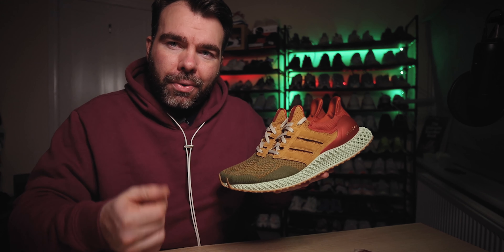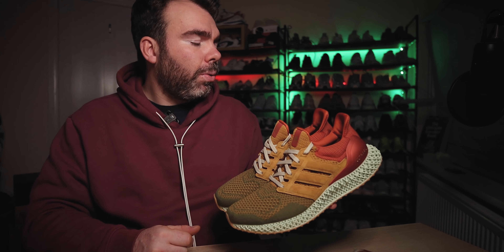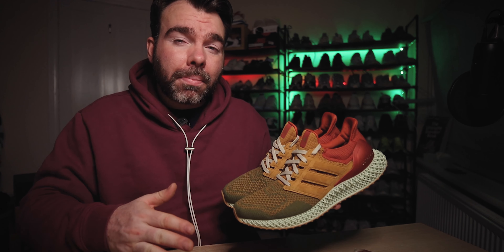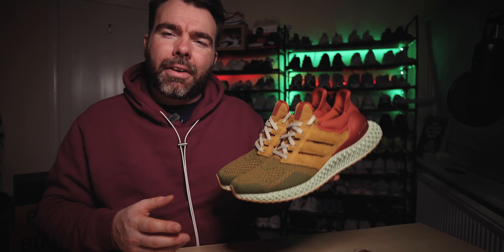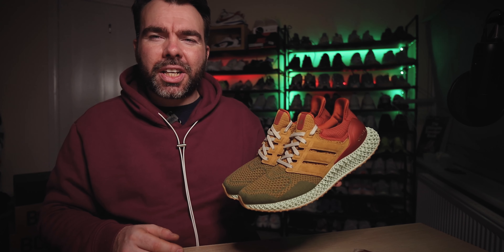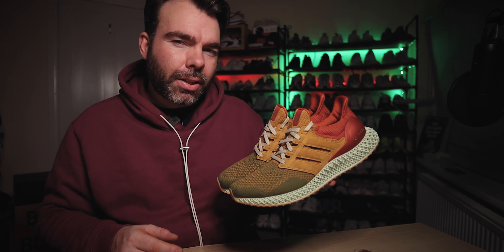We've got the aero green or ash green 4D on the undersole, which is very similar to the more recent pairs of 4Ds in terms of the structure. They don't feel crazy heavy, and I definitely think there's been an improvement in 4D overall in terms of weight — but still not as light as I'd like them to be. So let's quickly go over the upper and have a look at some of the particular features of this shoe.